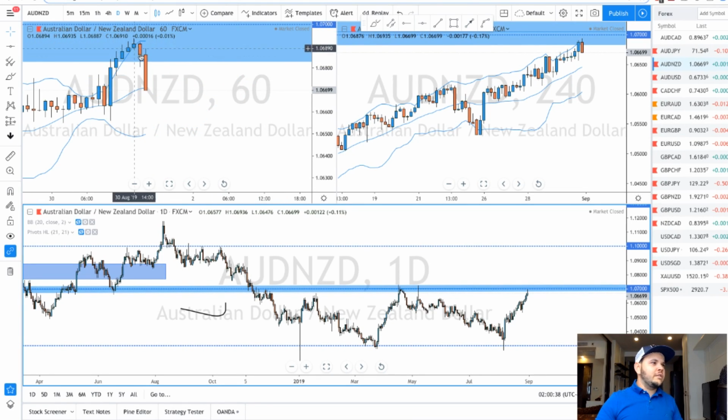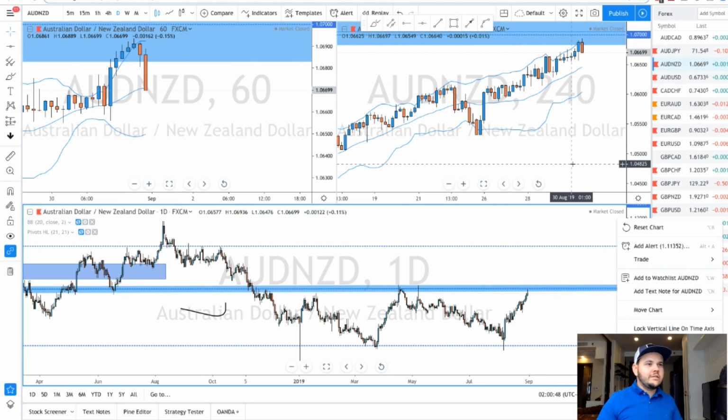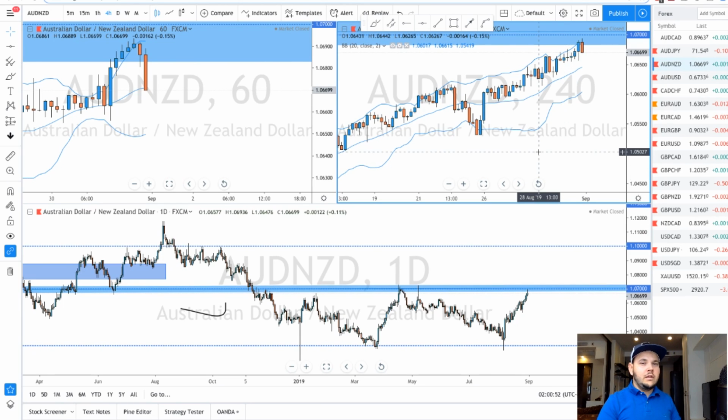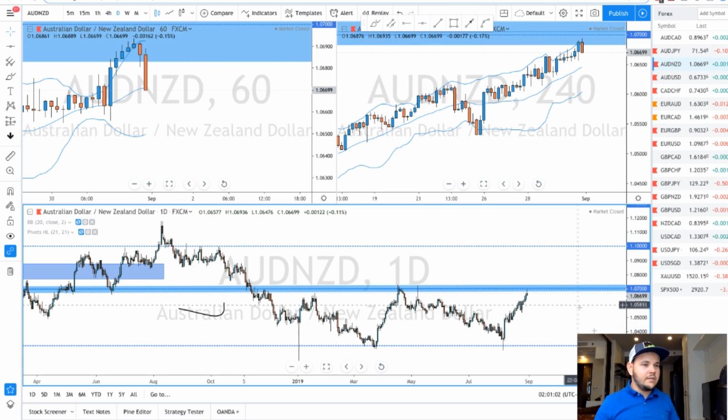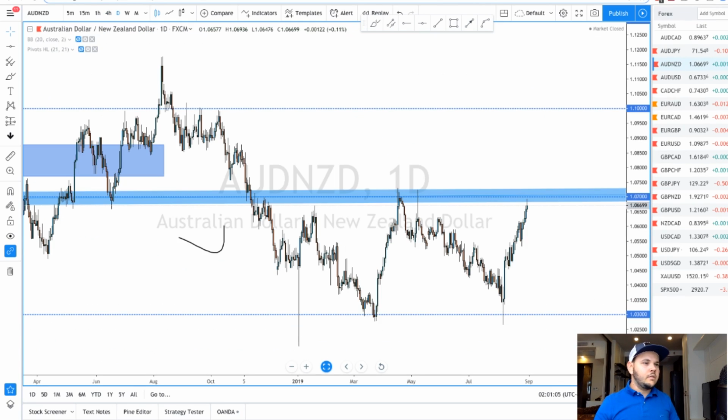This candlestick here was not breaking outside the Bollinger Band, so we cannot use that as a valid setup. And this one here is not engulfing, so we're going to have to wait. And price might be there for a while. It doesn't mean that because it's at the zone, you need to trade. I prefer to wait, look for the right setup to appear, and then take the trade, which might take time. It might take a few weeks or a few days. That's totally fine. But that's a really good place to look for bearish setups.